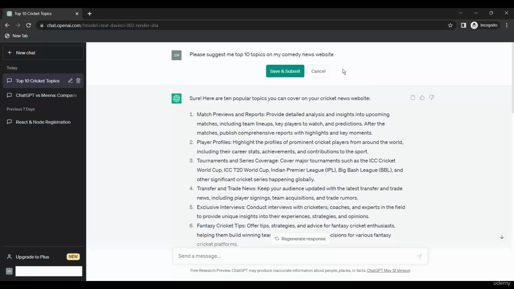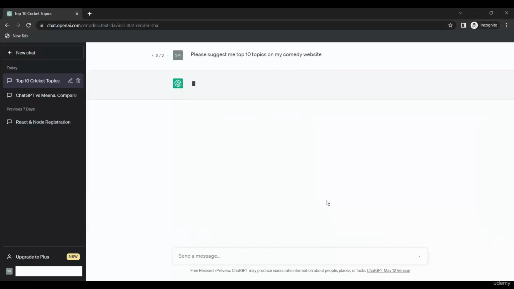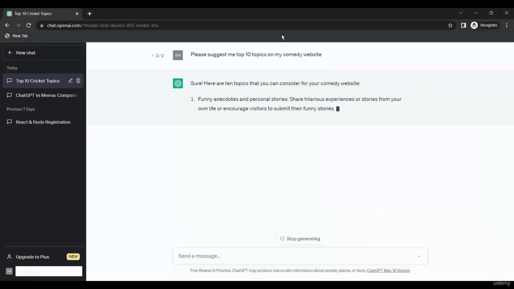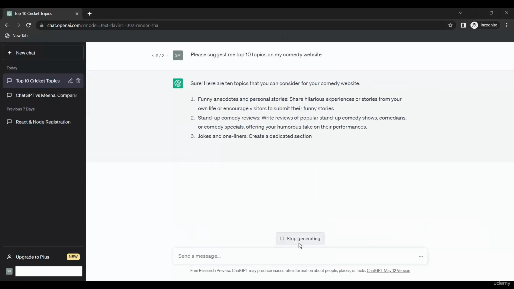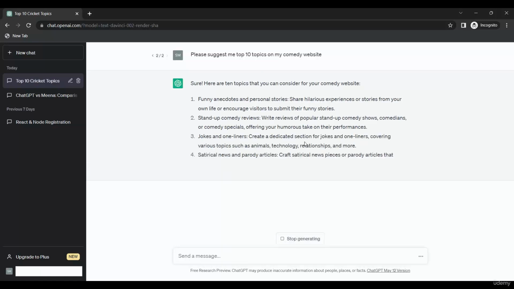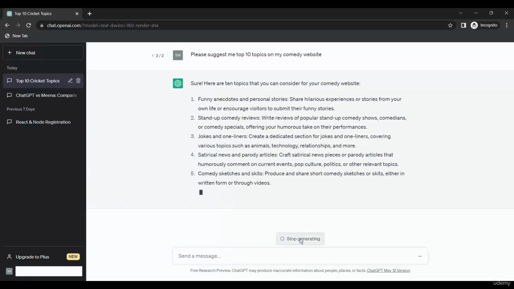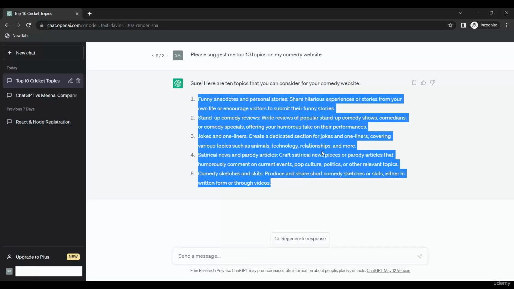Now ChatGPT will suggest us the different response. OK, so if you do not want further details, you can always use Stop Generating Response. OK, if this much of information is what you are looking for and it is sufficient for you, you can click on Stop Generating Response.